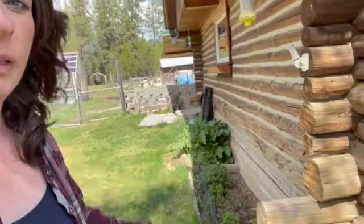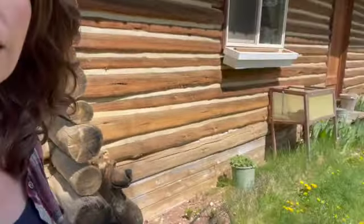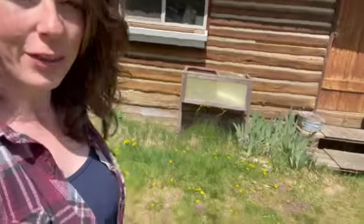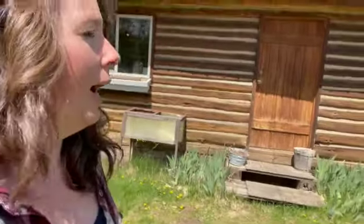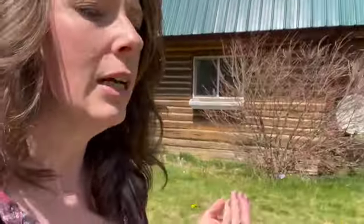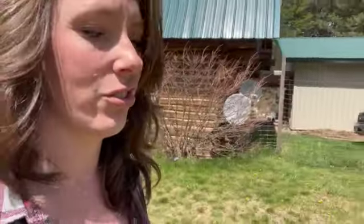We do have some things planted along the house here and here. The plan is to put in some concrete on the front of this house and pull out all of those plants and put them into the garden areas. I think that's going to be a lot better, but concrete is spendy and that's just not where we started.